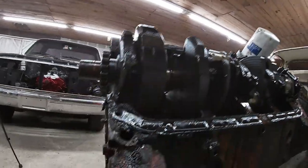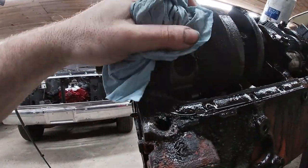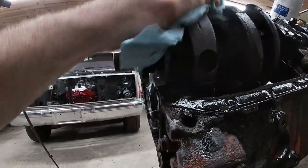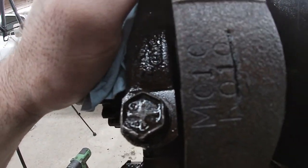probably didn't need that pry bar to turn that. I don't know how well you guys will be able to see it, but right there on the crank, it's stamped M010R010. So anytime a crank is ground and you need different bearings, they usually stamp it right there on that first weight or somewhere on the crank. It's usually up here in the front. But I'm glad I found that. And since those bearings were dang near brand new and didn't have any wear on them, I looked on them, and on the back side of the rod bearings, they were stamped 10 over also. So I know I'm gonna need 10-10 bearings for this, which is good.